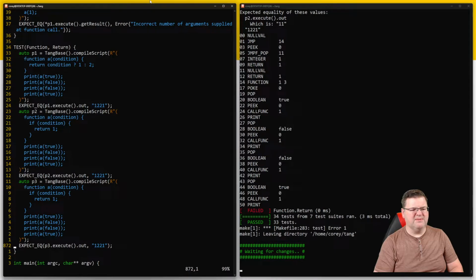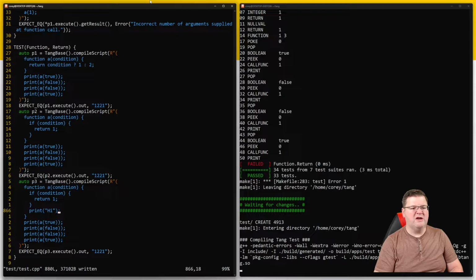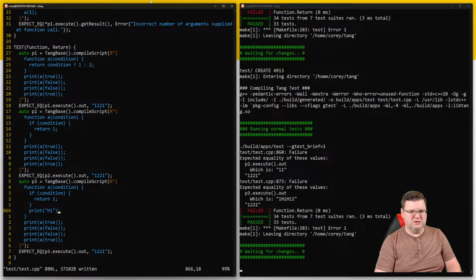Don't think I need to dump it. But all that I'm going to do is, instead of exiting immediately, I'm going to print high. And that should give us a 1 high high 2. 1 high high, oh sorry, 1 high high 1.